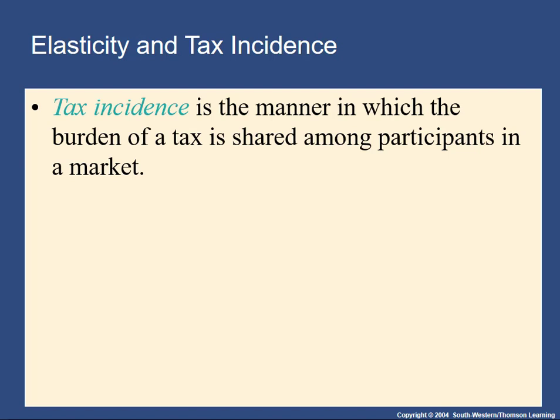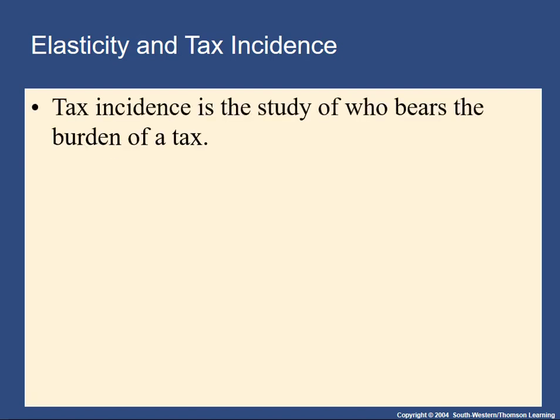So tax incidence is related to tax burden. It's the manner in which the burden of the tax is shared among the participants in the market, so shared between the buyer and the seller. So tax incidence is the study of who bears the burden of the tax, who's financially or economically impacted by the tax. And again, it's related to this concept of elasticity that we'll talk about in more detail shortly.